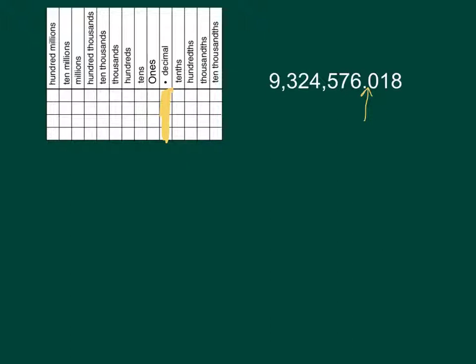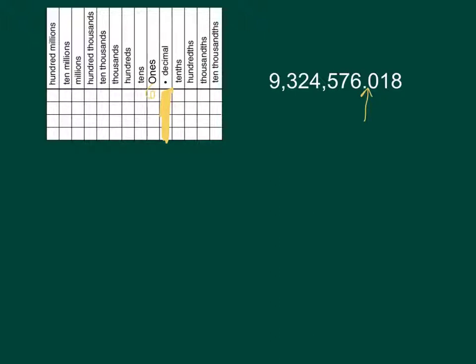So if we were going to read this number, or if I were to ask you which one of these digits in this number right here is in the ones place, well, you know where the 1 is. It's the first place to the left of the decimal. Here's the decimal, here's the first place to the left. So our 6 is in the ones place. Can't really write that good, but you get the point.